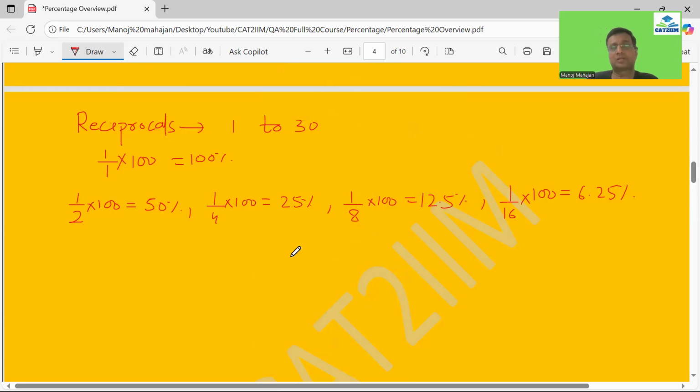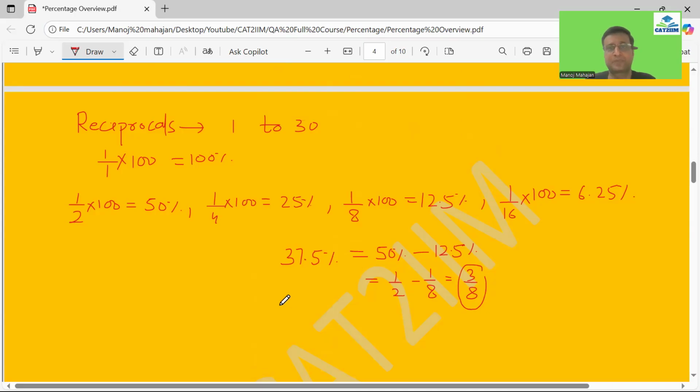Like what I mean is, in a problem, if they ask you to calculate 37.5%, okay? So what I can write this as using these fractions over here, the percentage part, 50 minus 12.5. What is 50? If I look, 1 upon 2. This is 1 upon 8. So what do I get is 3 upon 8.